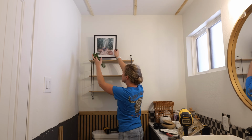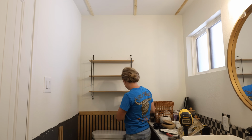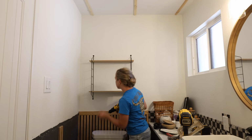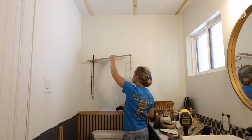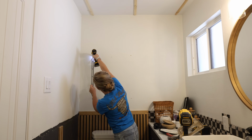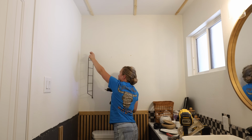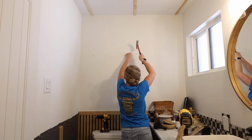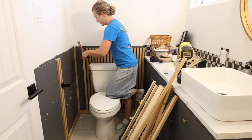So anyway, now I'm taking down the shelf. I was having some difficulty getting the boards off of the back wall, so I'll just let Jalen do that after we have the ceiling installed. And here in a minute we are going to get back to work on the ceiling. The boards will be dry and you'll get to see what the boards look like on the ceiling. We really love how this turned out, and hopefully it gives you some ideas if you're wanting to do a wood ceiling in your home.